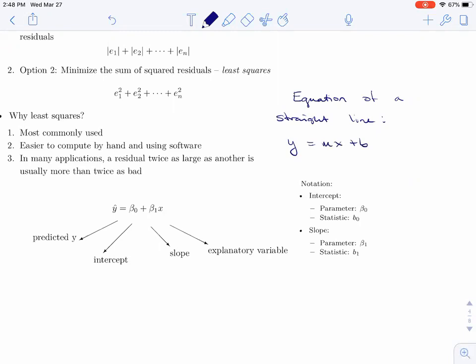I don't know why. Or y equals a plus bx. You get the idea, right? Where the one attached to the x, that's your slope. And the one on its own is your intercept.